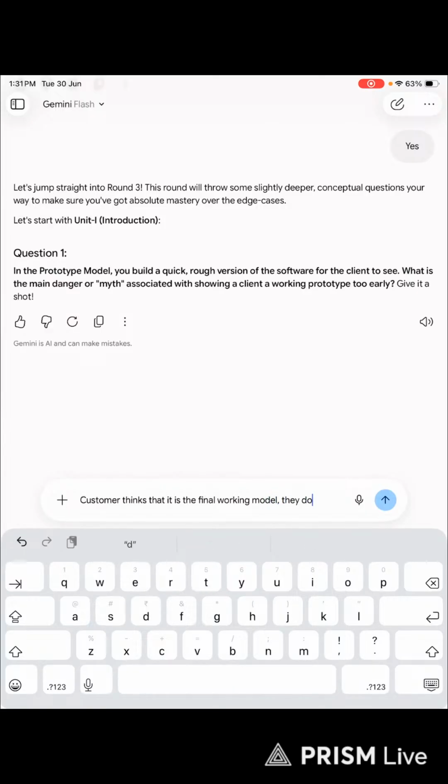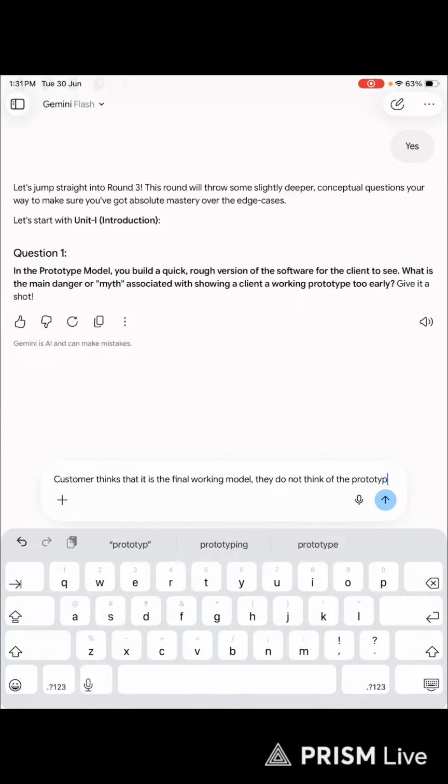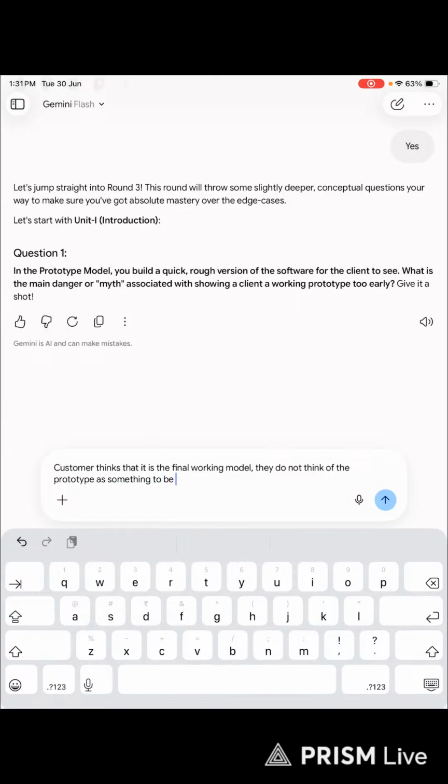They do not think of the prototype as something to be thrown away.